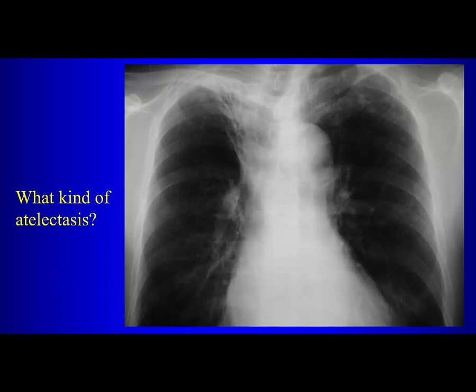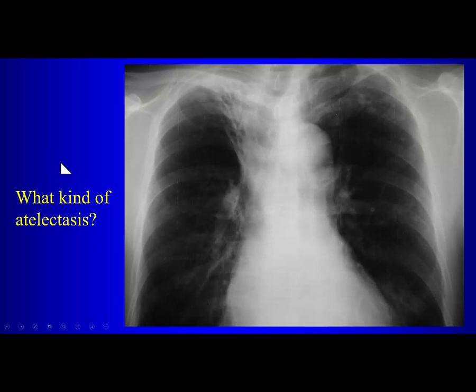Wow. So there's atelectasis of the right upper lobe. This is the minor fissure that's pulled up. How do you know it's cicatricial atelectasis? Yeah, it looks like there's bronchiectasis here, right? You see these tubular shadows up there in the right upper lobe. So what do you think the underlying cause might have been?